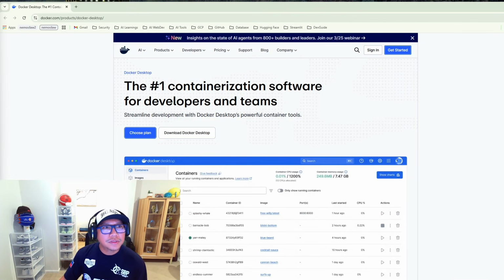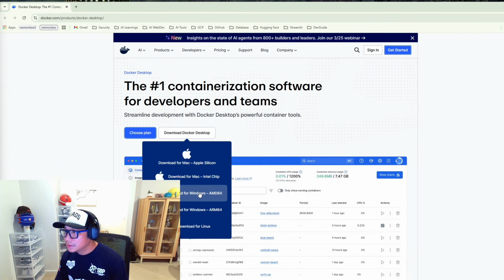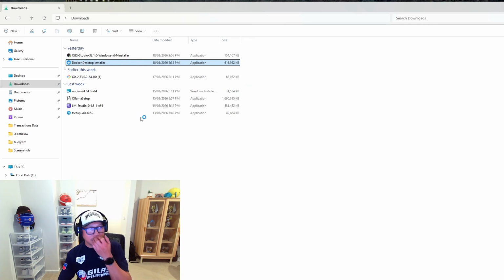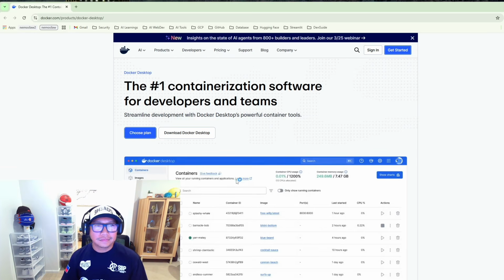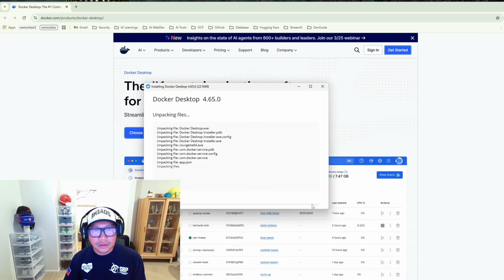Okay, next step is to go into Docker Desktop. Let's download AMD64. Let's click. Let's open it. Run. Make sure that you run it as administrator, okay? Add shortcut to desktop. Okay. Alright.